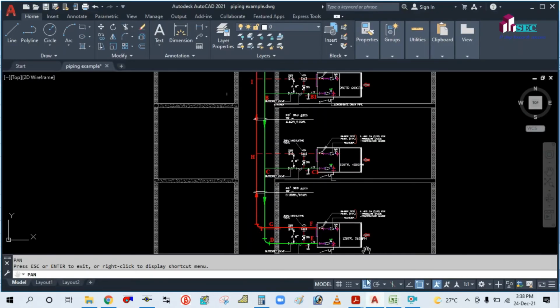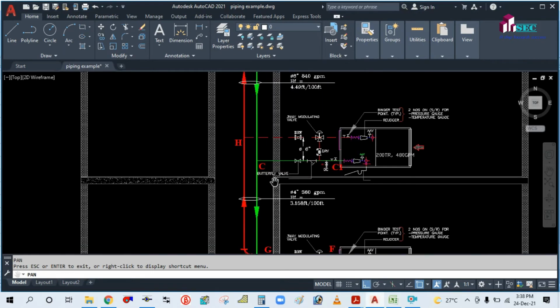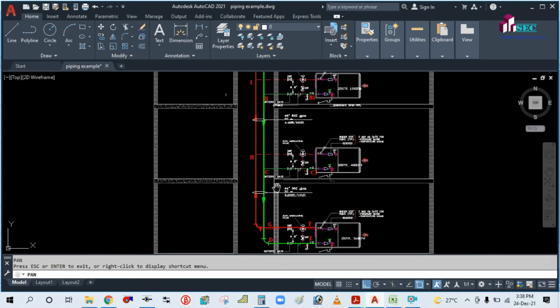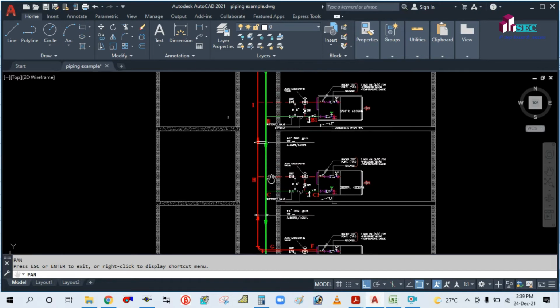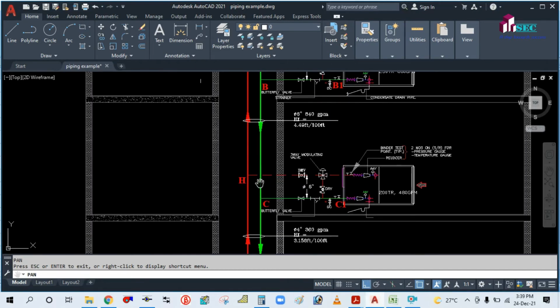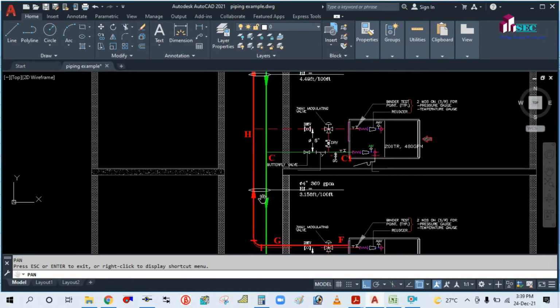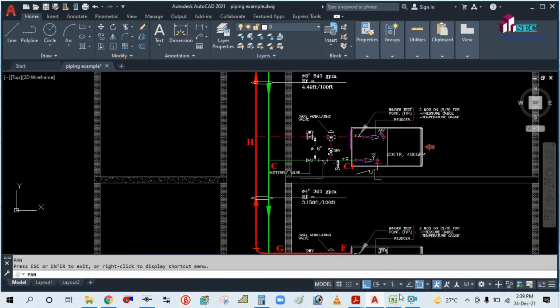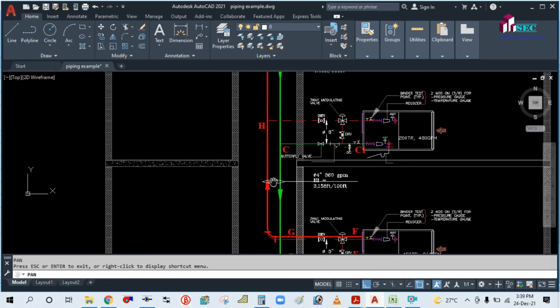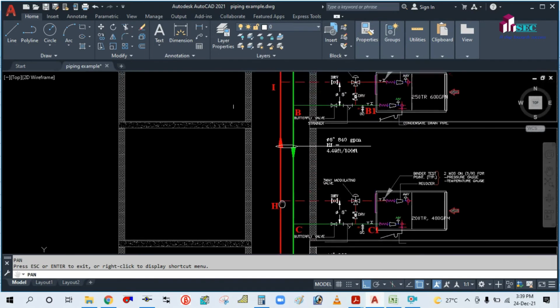What will be the GPM? G to H is the same because G to H only, so the flow is same.